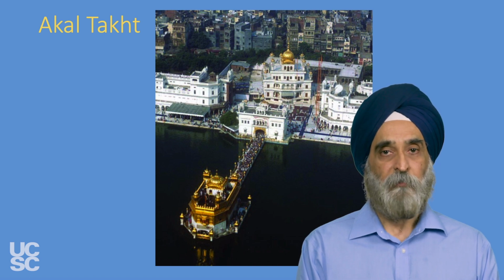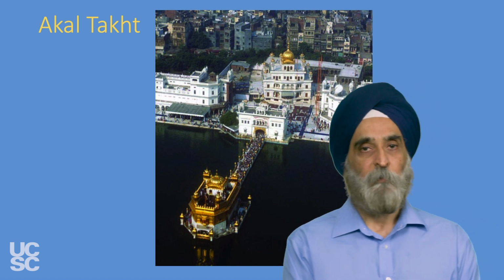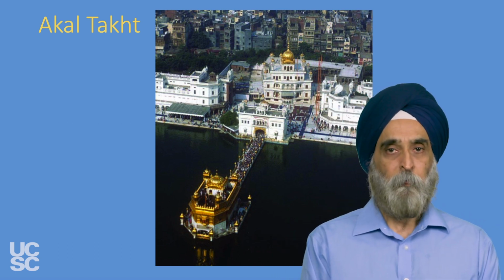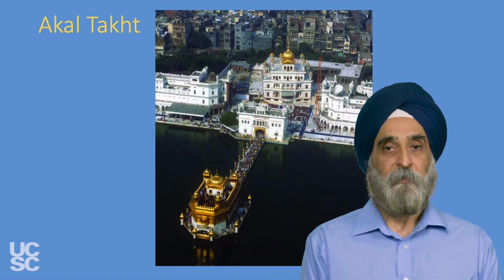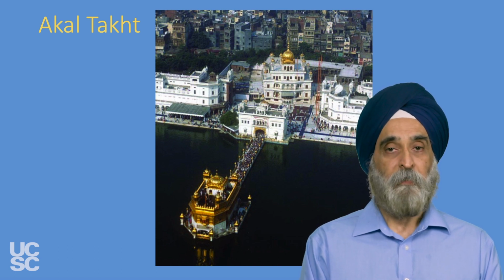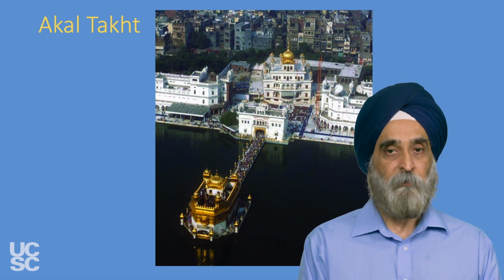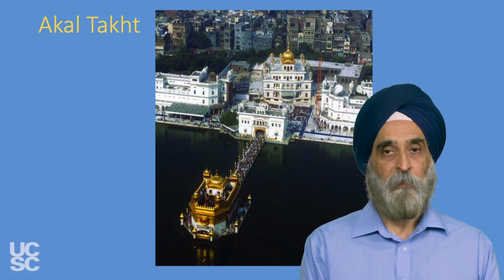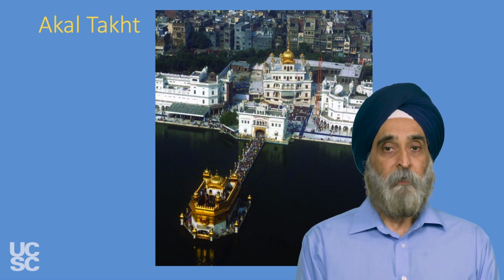And the Akal Takht, Akal of course means timeless and Takht means throne. This was built by Guru Har Gobind as part of his response to the execution of his father Guru Arjan. And Guru Har Gobind took on the mantle of temporal authority as well as spiritual authority in the face of oppression from the Mughal Empire. So the Akal Takht is a very significant building.